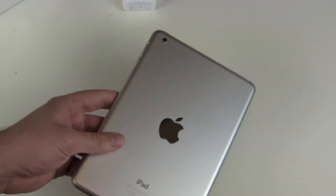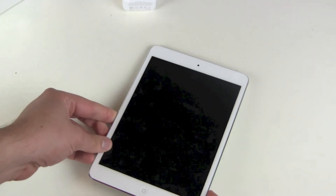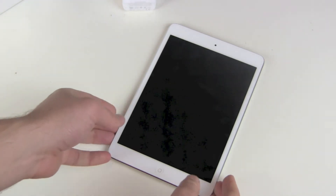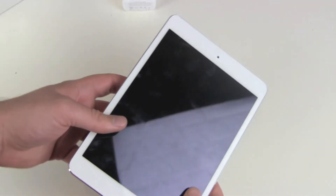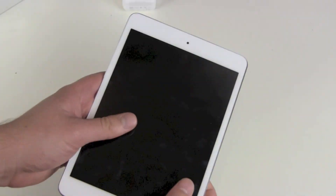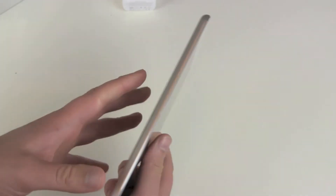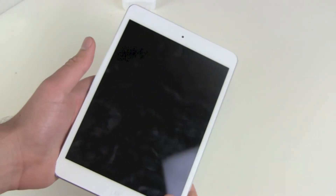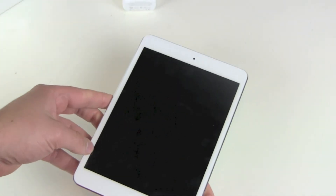First impression: it's definitely heavier than I would have imagined. After one year with the old iPad Mini 1st generation and now two weeks with the iPad Air — the standard size — this feels a little bit heavy. Of course it's still light and thin, but in my memory this thing should be lighter. It's an 8-inch display, so don't compare it with the Nexus 7 which is 7-inch and definitely way, way lighter. Time will show if you can hold it in one hand and read and use it comfortably.